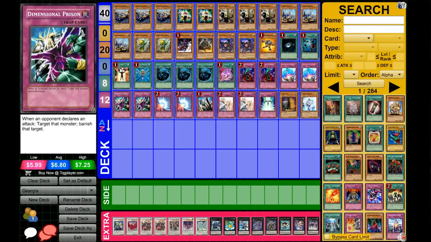I would say Dark World is the deck that has an easier matchup against this, because if they flip up a Skill Drain, it's like good luck. It really hurts, but that's why there's triple Space Typhoon there, and that's why I'm only playing 1 Maxi, 1 Valor. I really feel like that's the worst matchup for this deck, but let's go into the extra deck.